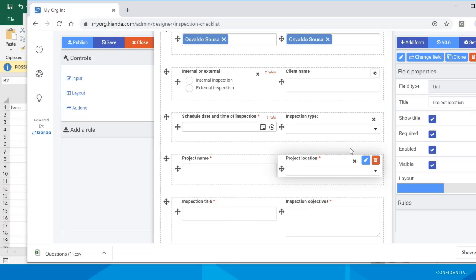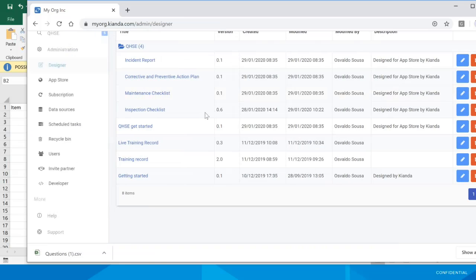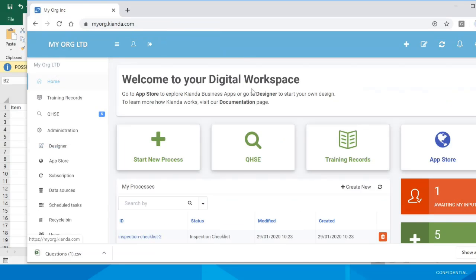Absolutely. Kianda is something that works while you are offline. As you can see here, you are online, but the system would allow you to work while you are offline. So it would allow you to upload files, upload images, annotate on those images, and automatically, when you get to your desktop, the system will synchronize that with your backend system, be it a SharePoint, a file server, or something else.